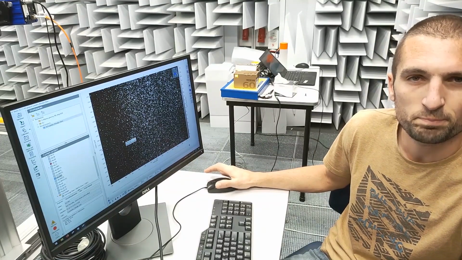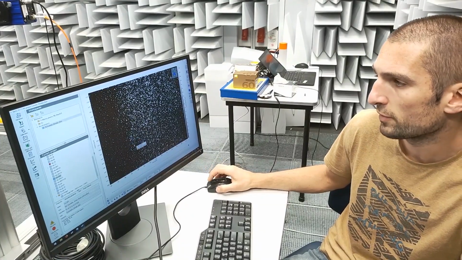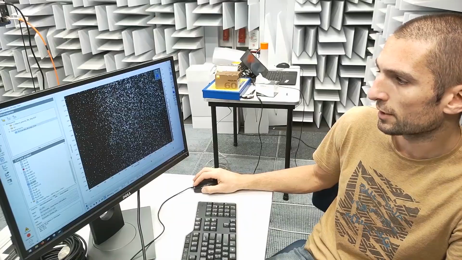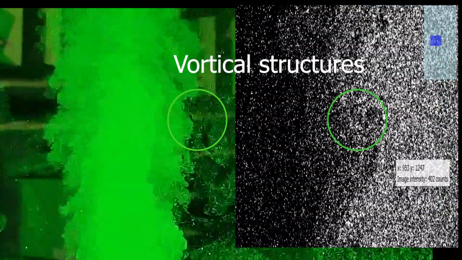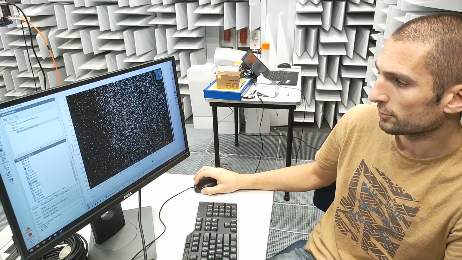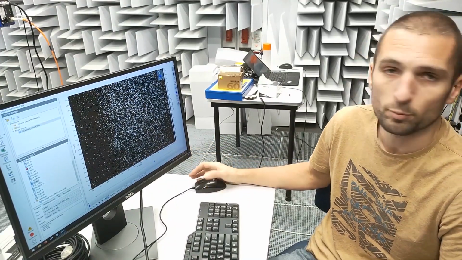These kinds of flows are a bit difficult to study with PIV, just because, as you can see here, we have different flow characteristics. You have the main jet in the middle, and you have the small vertical particles on the side. Now, if you read a book about PIV, it tells you that the best displacement between the two images should be about 10 pixels. This is traditionally done because the error on the correlation is about 0.1 pixel, which means 0.1 divided by 10 gives you more or less an accuracy of 1% on the single image.